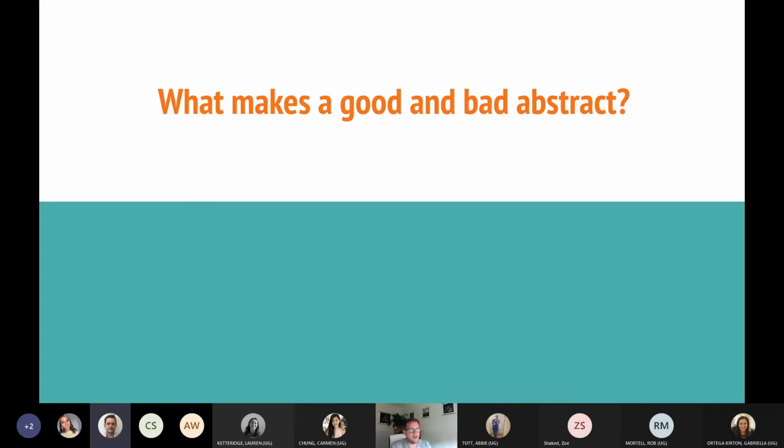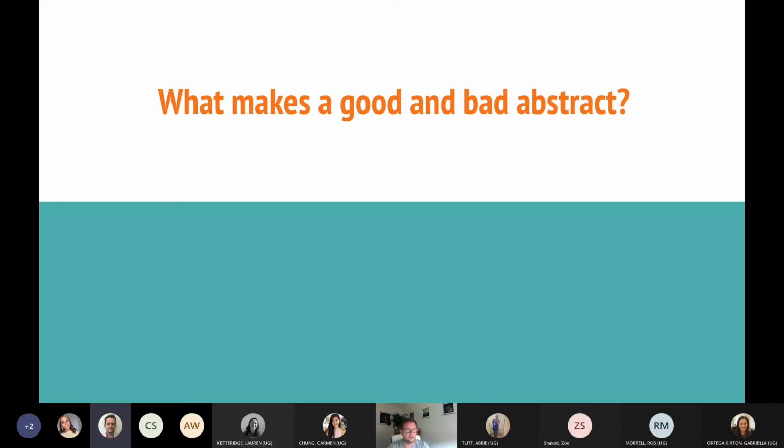And what makes a bad abstract? So we've got the negatives of everything. It's got to be waffly, it's got to be loosely associated with the research or not at all. It might be missing its conclusions. It might show its statistical findings, and they might be ill-explained. You can have good abstracts without statistical findings. For example, if it's a qualitative paper, you might still have findings that aren't statistical. Or you might be doing a presentation or an abstract on something without data. And in that case, you're trying to showcase something else as opposed to the results.